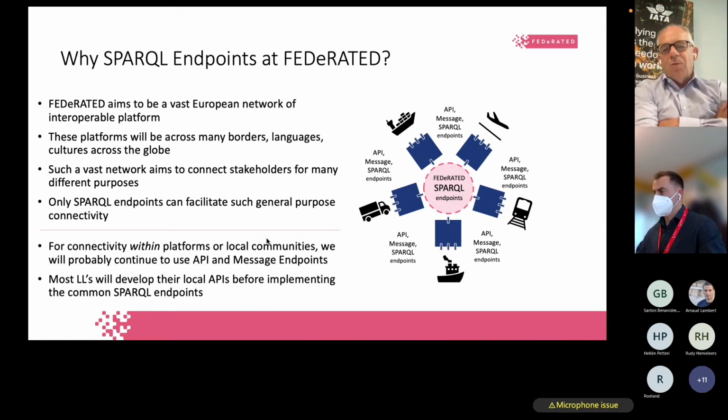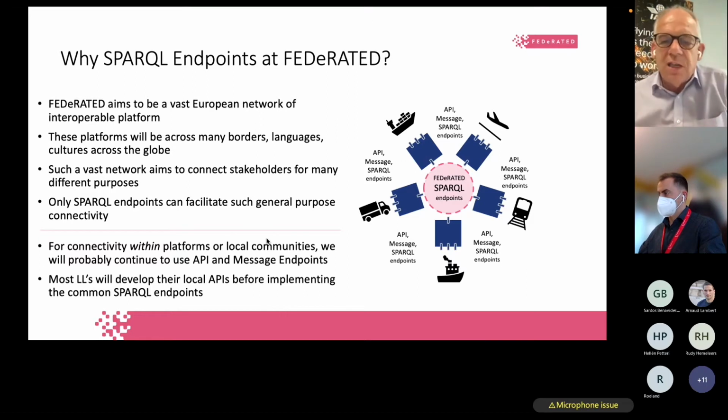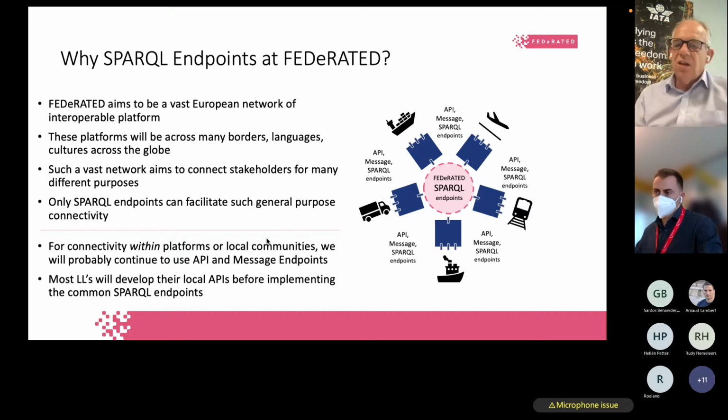Interestingly, I don't think that we're going to see Sparkql everywhere, and we will still use APIs and messages for a long time. The reason is that, from what I can tell, these complex queries that we're talking about are actually quite demanding. It takes a relatively big amount of processing power to execute. There's more data involved, and so if you look at the systems where you have a very high volume of data that needs to pass in a very short time, in particular if the data doesn't change, we are probably never going to use Sparkql for that, and we'll use APIs.